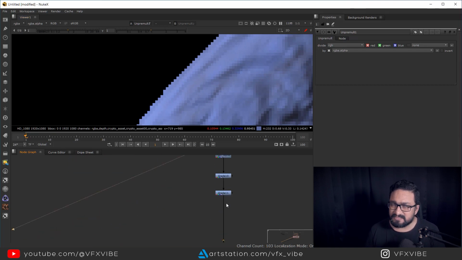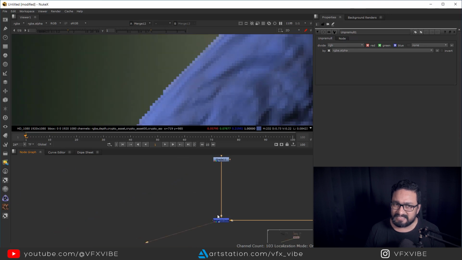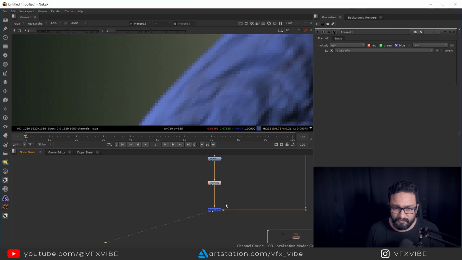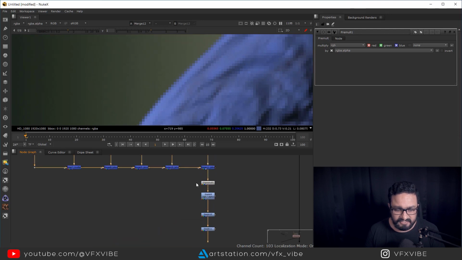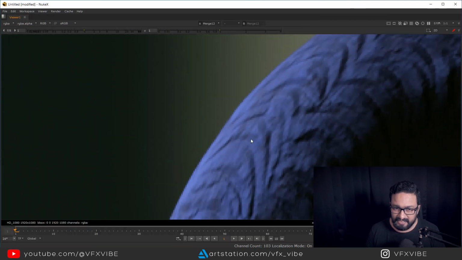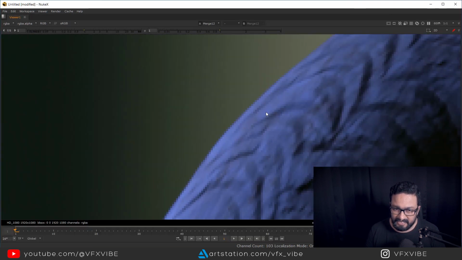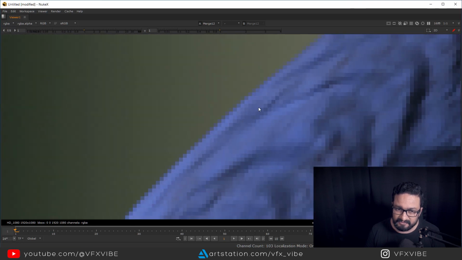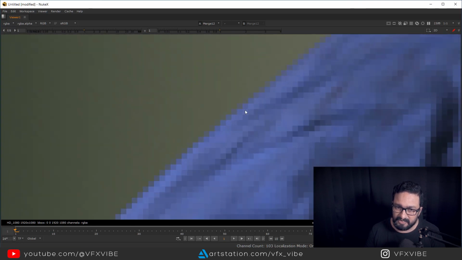And once all my color corrections have been done, I'm going to take a premult node. Now, if you want to see the changes or difference, I'm going to select both my unpremult and premult and disable them. And let's zoom in. If you look closely, you can see how my edges are affected without unpremult premult, and with unpremult premult. Can you see, without unpremult, we have a dark hollow kind of effect.